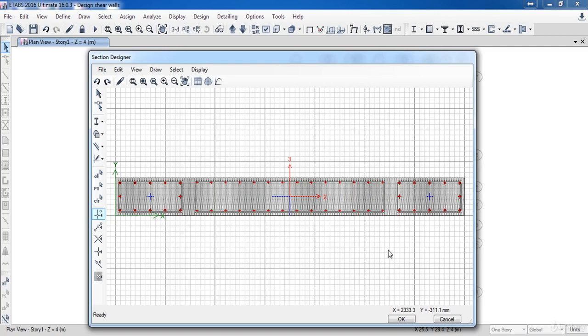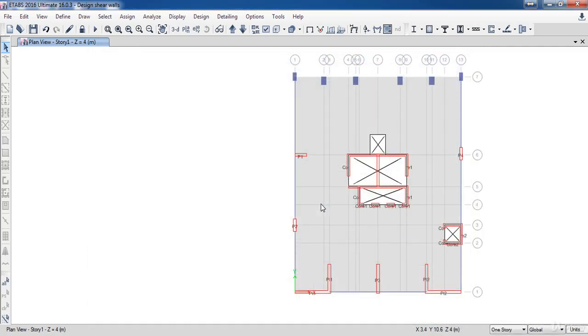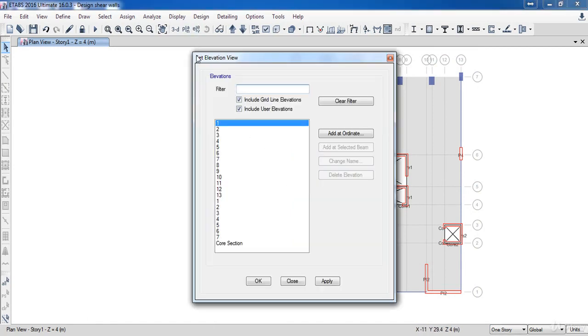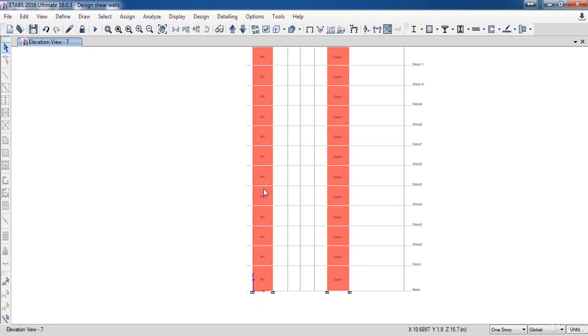Now I have finished, so I am going to assign this section to the shear wall. First, go to the elevation view, select section 7 to display the shear wall section. Next, I am going to assign this section to the shear wall located from story 1 to story 7.